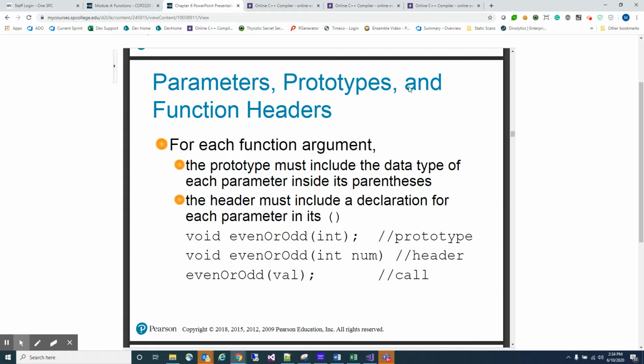We've been talking about this, and we're just going over it again because it makes sense to really hammer this home. Remember, we've got the prototype, which does have to distinguish the incoming parameter type. Then we actually have the header, which is going to be right above the actual function. And the function is going to be below this. And then we've got the call, which is where our code is running, and at some point we want to call this actual function.